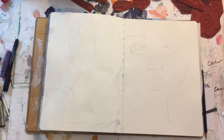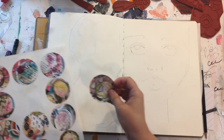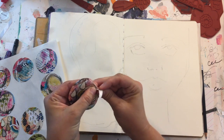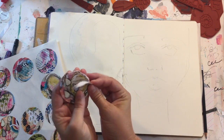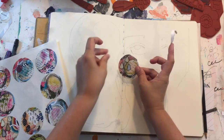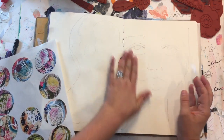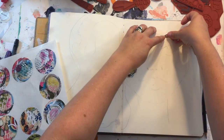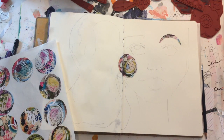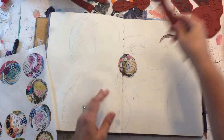And now, first up, these circles are just calling me. I can't wait to play with them. So I want to make the edge a little rough. So I'm just tearing. And then I'm thinking that needs to be kind of part of her cheek. And then I have this fun shape that could work really well up here above her eyebrow. Oh, super fun already.